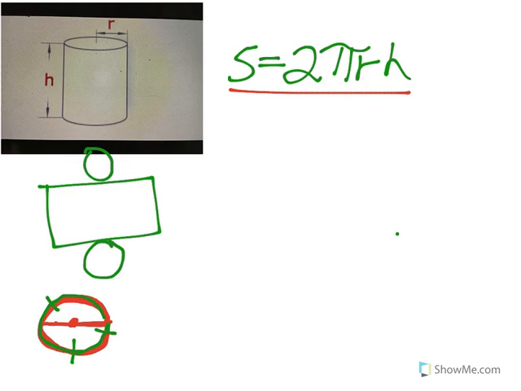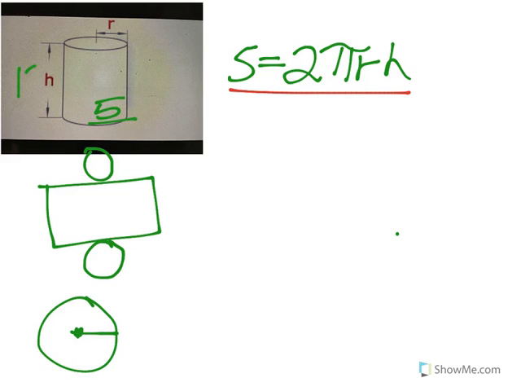So it's approximately 3.14. And R stands for radius, and radius is half of the diameter. A lot of problems will give you the diameter, so you're going to have to divide by 2 to find the radius. And H stands for height of the 3D shape. So let's just say on this cylinder, our radius is 5, and our height is 12. Okay, so let's find the lateral surface area of the cylinder.